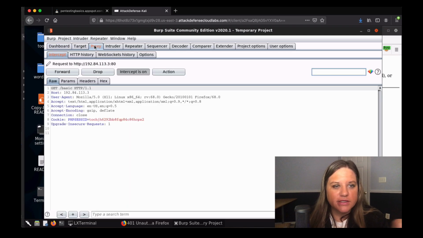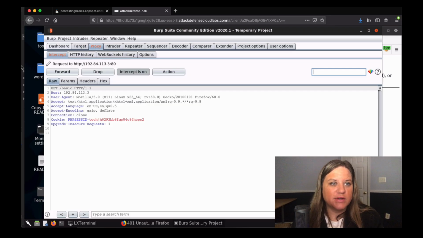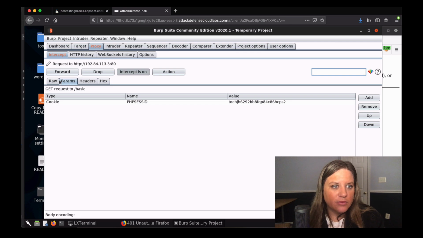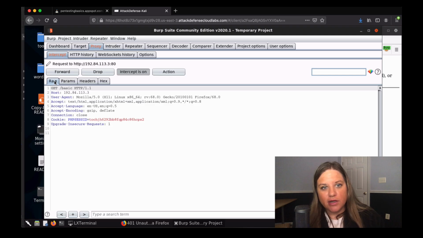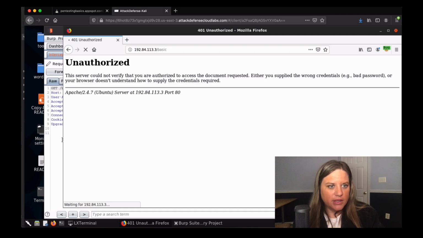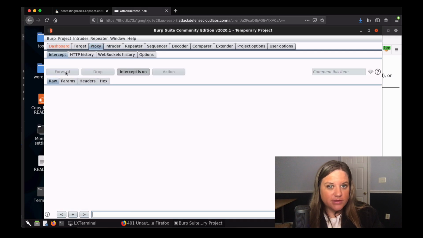So if we go over to proxy, that is going to capture all of our traffic from our browser before it gets sent on to the web server, where we can make changes, we can view parameters, and we could change anything we wanted to really in this before we send it on to our web server. And we see you can turn intercept off if you want to not capture things, and we can forward this on to the server.